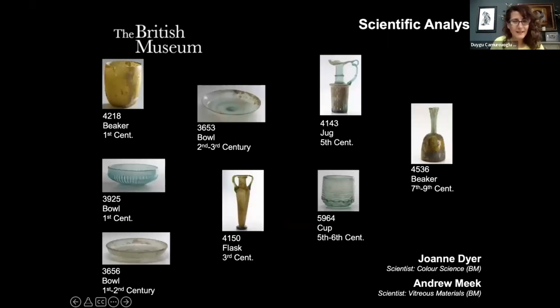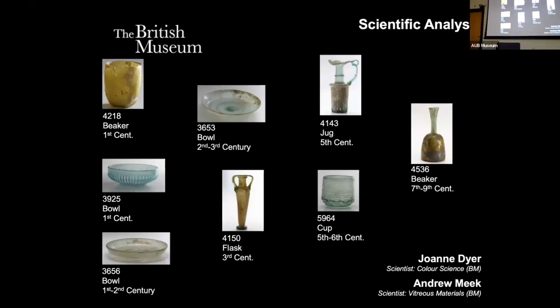At the British Museum, we have a wide range of analytical equipment, much of which is suited to the non-destructive analysis of objects. While these vessels are of course not complete, we would want to avoid carrying out any sort of analysis which would limit their reconstruction in any way. We have identified a complementary suite of tools to investigate the production of these objects and identify any potential decoration on their surfaces. I'll start by talking about the work which I intend to carry out.